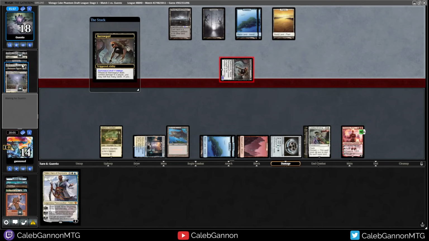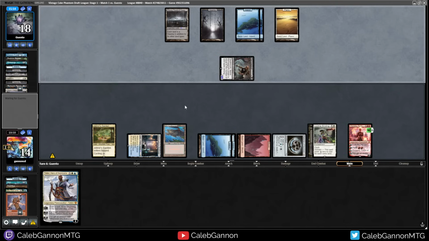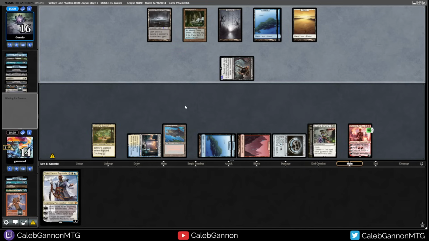Lurrus of the Dream Den. Okay, you know what? Lurrus getting back Marionette Apprentice. Okay, I'm seeing what their deck is doing now. I'm not too scared of it. Although I do wish I had Balance still in my deck. It would empty their board, make them discard their hand. It would be pretty good.